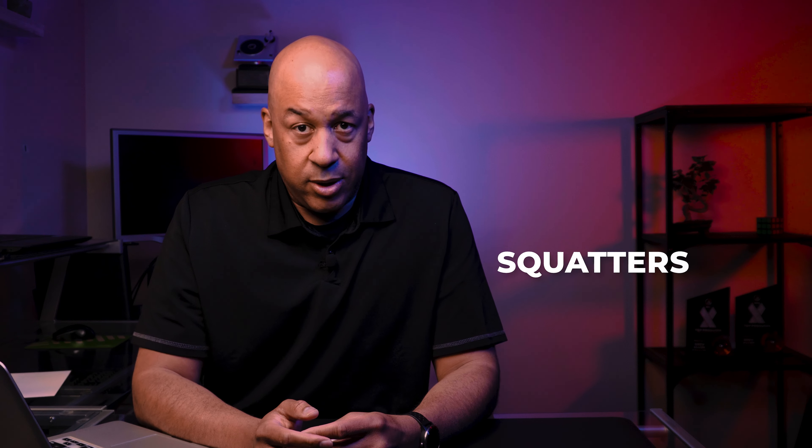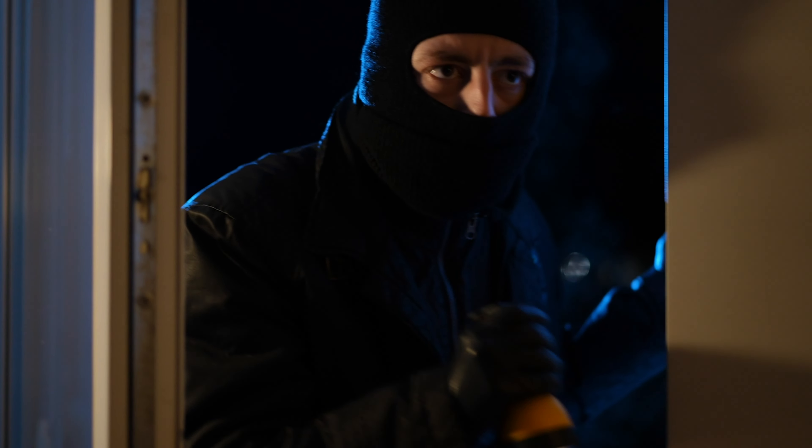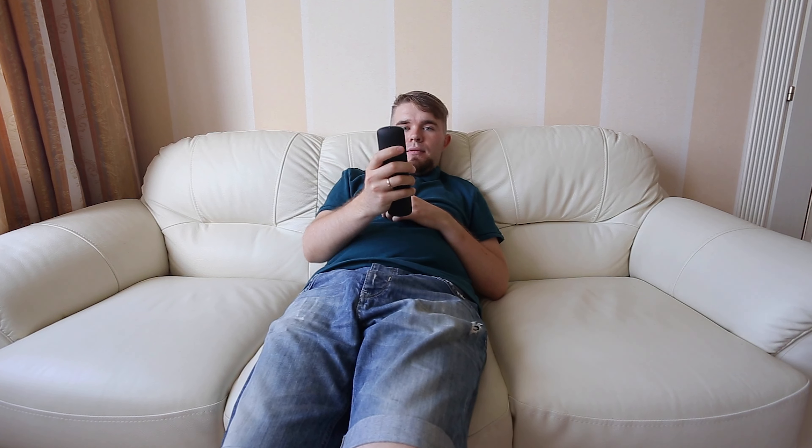With vacant properties, there is the danger of theft and vandalism or even squatters. You may have kept your valuables in a safe place, but there are plenty of things that could be stolen. Thieves have gone so far as to steal pipes, AC components, or even appliances, and some could break in and just do damage to properties. In extreme cases, for homes left vacant for very long periods of time, there is the added threat of squatters taking over your house — somebody moving into the house and using it as their own.